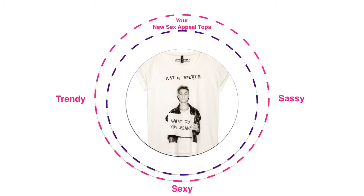But the thing is, you would be wearing something interesting and different than most people, okay? And it has that little element of mystery, which is a key ingredient, or like an it factor, in creating sex appeal. So you can choose these trendy sort of tops. Like I said, it may be in the teen section of the store. You can venture in there and you can make these things work for you and be funny and show off your personality. That's sex appeal, okay? And these are how you can add sex appeal, you know, without doing a million crunches, okay?